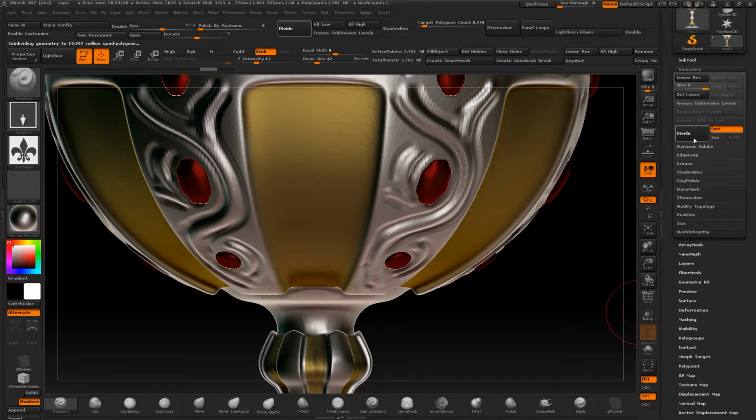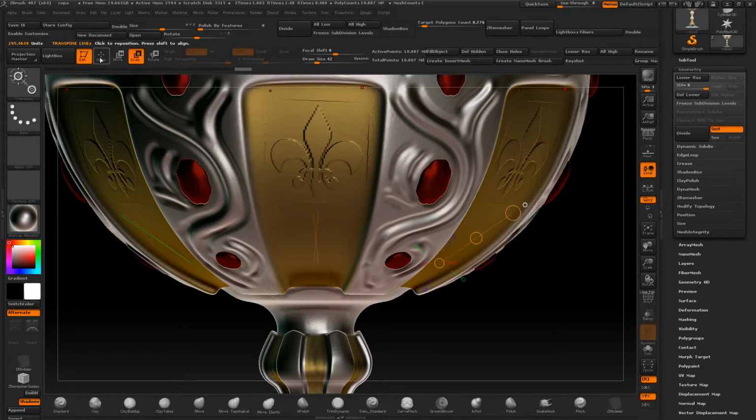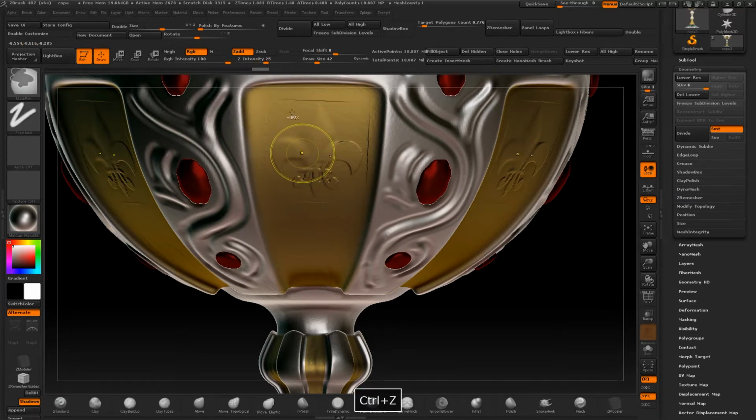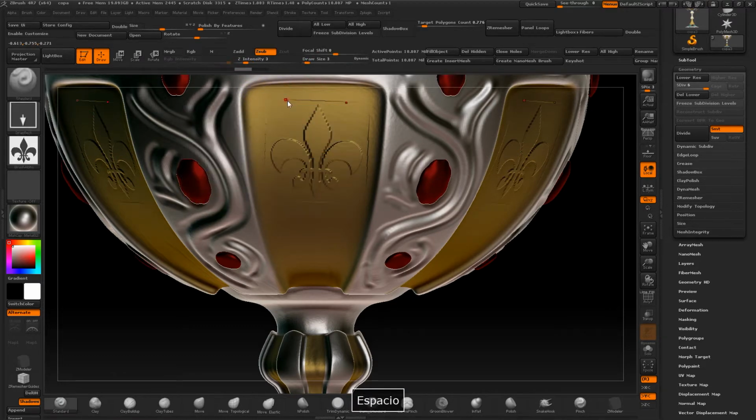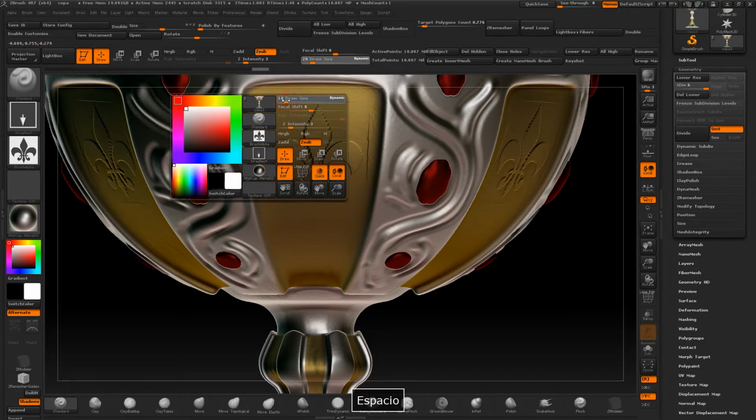For a concrete thing, we can do this. In this case, we're going to subdivide the grail even more. And we can add in the detail. And now, well, we can soften this. Let's give this a low intensity. And we can go along cleaning this up.